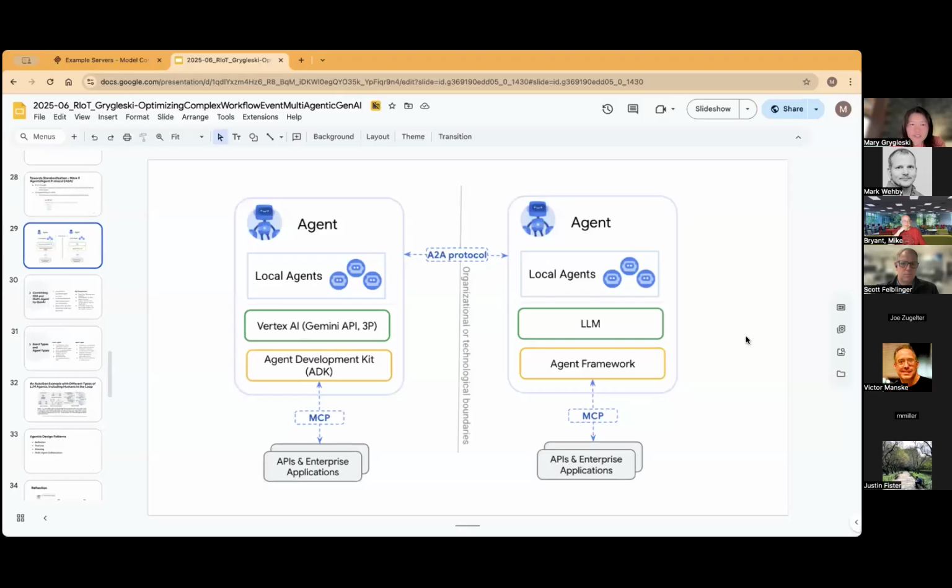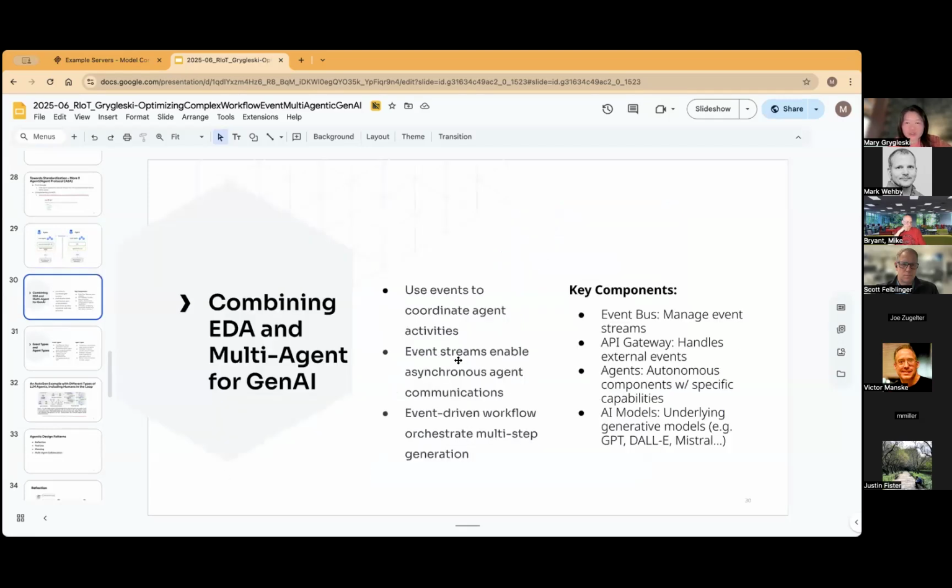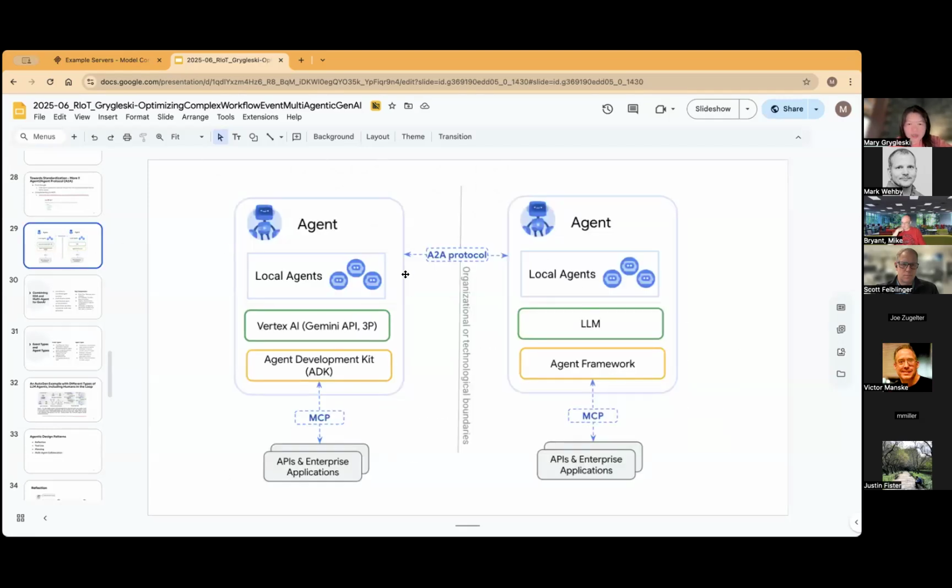Okay, I just want to quickly share this one too. It's basically a diagram that shows you the A2A protocol. That's for agent-to-agent communication, like I was talking about, when one agent needs to reach out to another agent for a higher level, more abstract level of communication. Whereas MCP, as you can see below, is really interacting more with the APIs, the enterprise applications, all of those things. I just thought it might be helpful to show you how it looks.